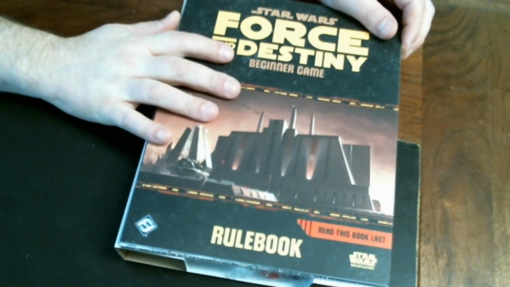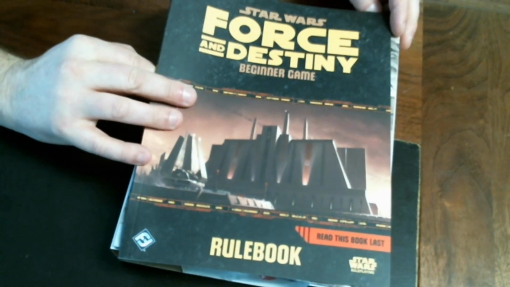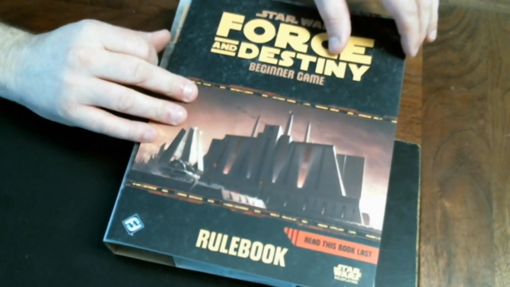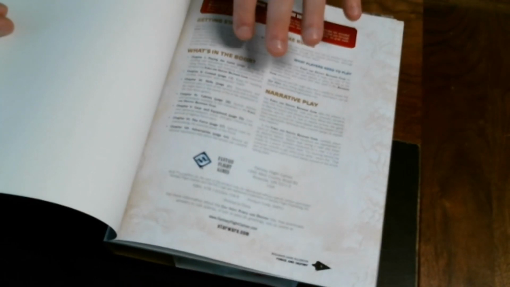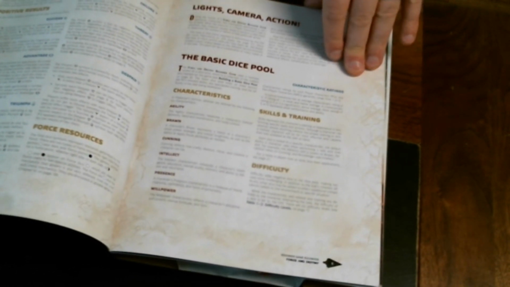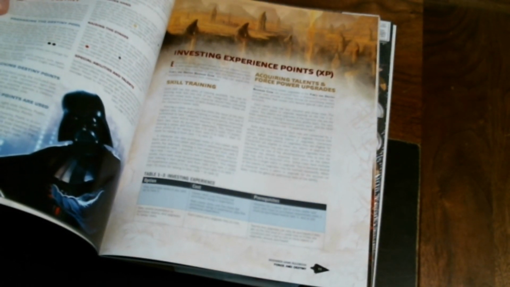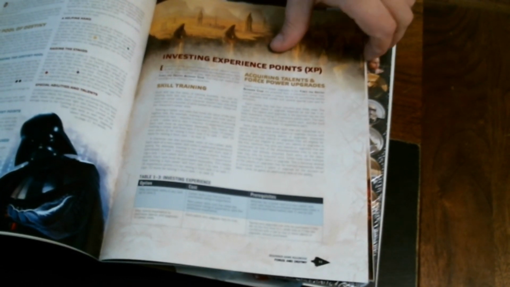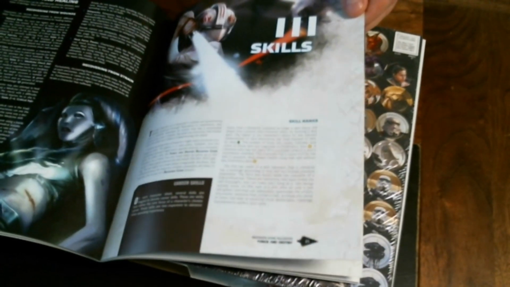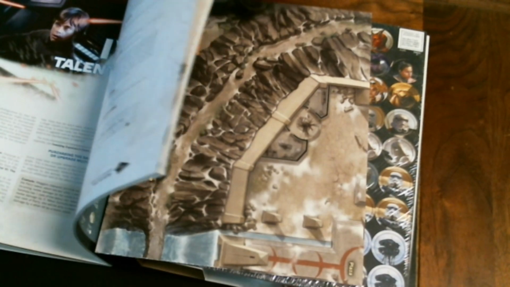It looks like. Here's the rule book. Read this book last. It says this would be a condensed down version of the rules. GM definitely have core mechanics, the dice, lights, camera, action. I haven't read through this book. I have read through the Edge of the Empire. And it's pretty cool. There's your skills, so it's giving you a smaller version of the game so that you can pick it up pretty quick.